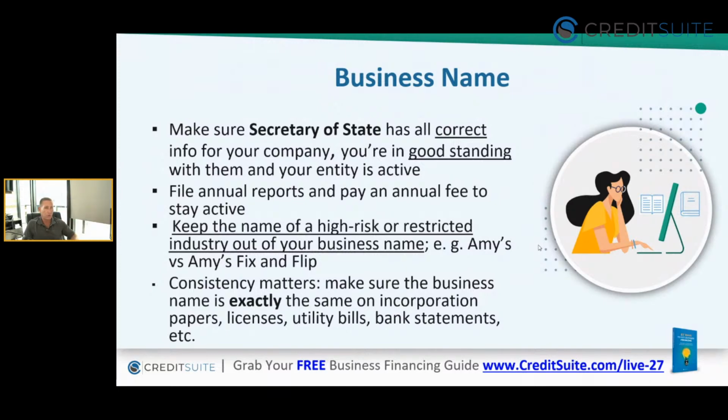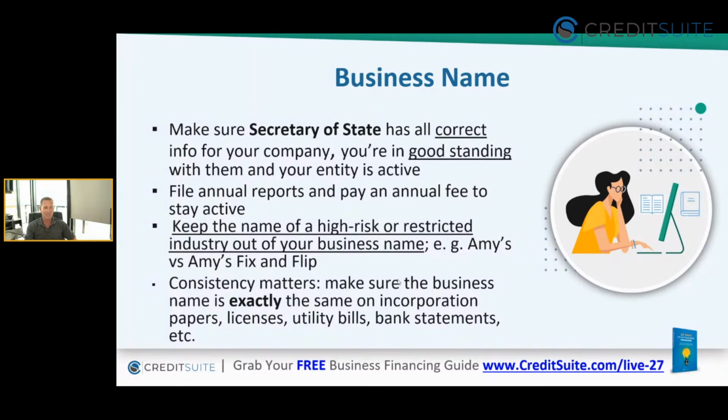Now, I've walked through before that my steps for this are dramatically different than what you normally would expect. Meaning I make sure that the company name I want is available in the state. I grab the domain from GoDaddy when the domain's there, or I don't set up a business if I can't get the domain. If I am able to get the domain, then I go back, I get my address, I get my phone number, then I get set up with the Secretary of State. This way, when I set up my Secretary of State record, I have the right address, the right phone number, the right email, the right website, all right from the beginning.